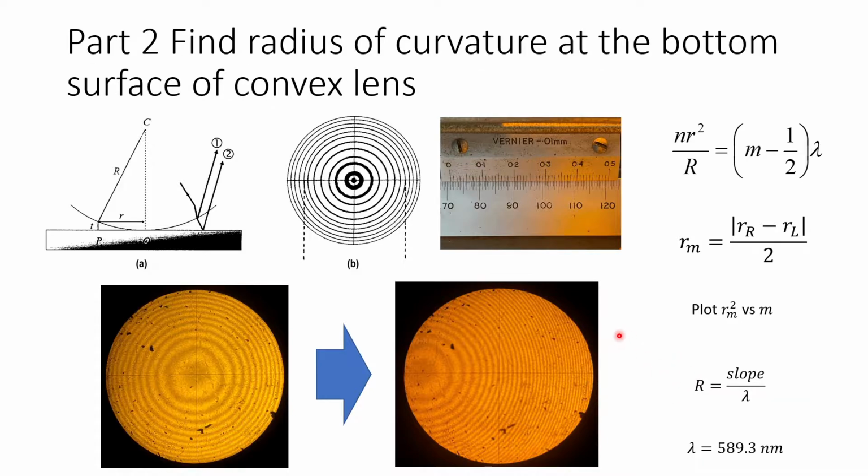Conversely, in the second part, you are given the lambda, and you can use the exact same relation, doing the exact same plot. You can get r from the lambda that is known. So do this, and you would be able to figure out what is the radius of curvature of the bottom lens. Theoretically, you would replace the one that you already know with another lens to figure out what r it is for this lens.